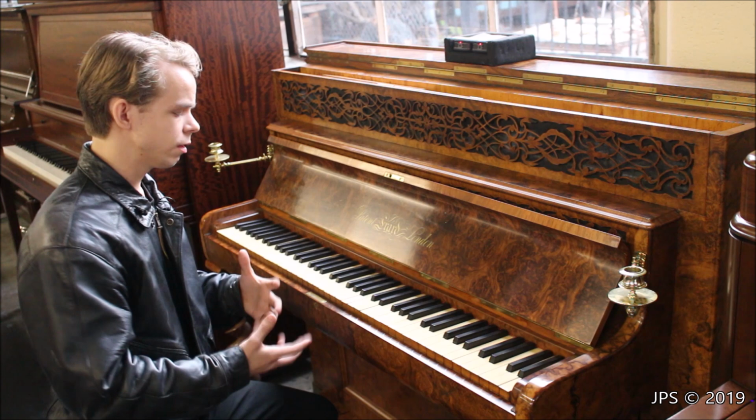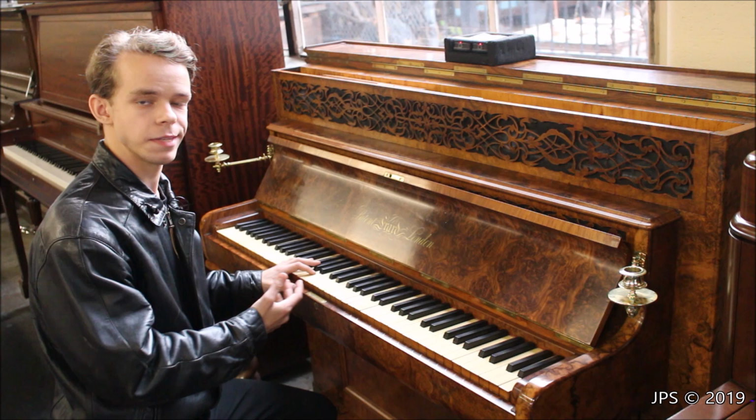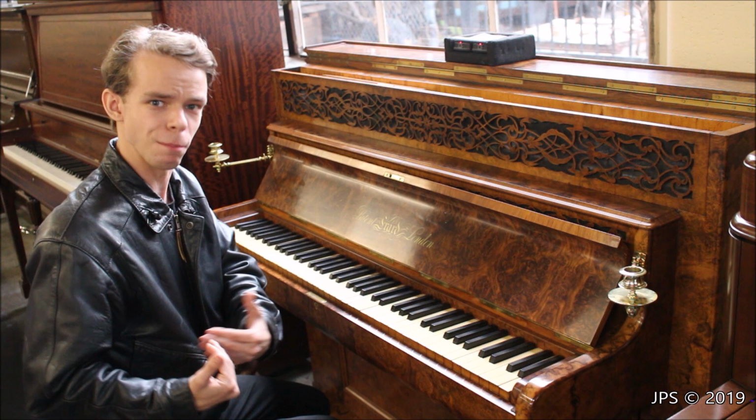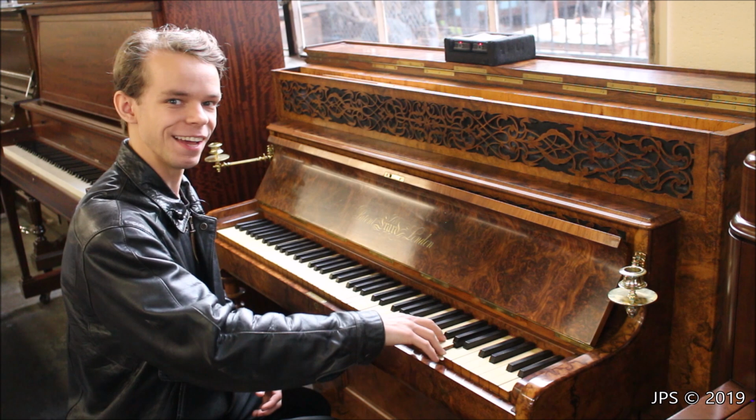That particular piece really sounds best on a piano with a lot of sustain, but I figured that I'd play that on this piano anyway. Debussy was French, Erard is French, it's a pretty good pairing overall. You can really tell, though, just how much we've come along with pianos. Listen to how much more sustain there would be on a modern piano than up here. There's like nothing.